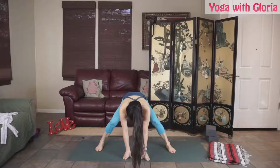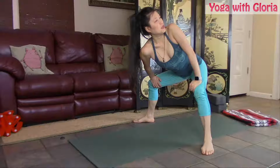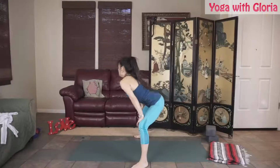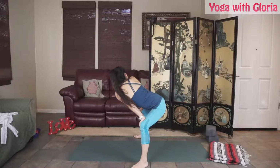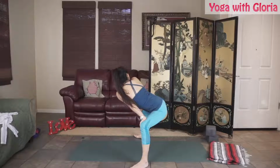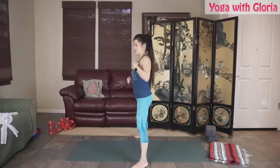You're going to bend your knees. Take your hands on your inner thighs here. The hips are back. And then I'll turn sideways. So you're going to drop your right shoulder forward and look over the left shoulder. Good. Then you drop your left shoulder, look over the right shoulder. And back to center.